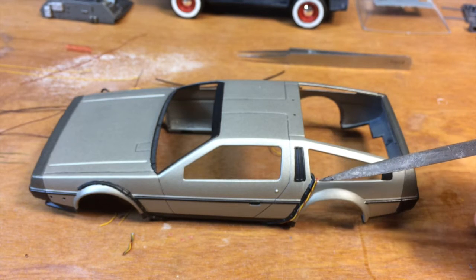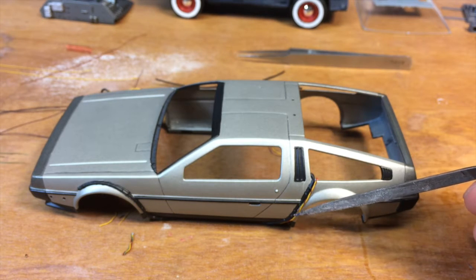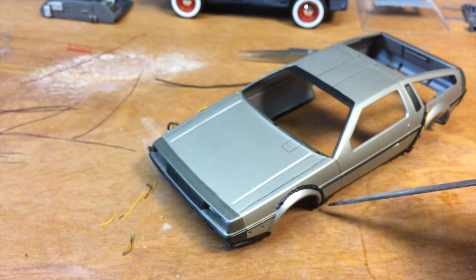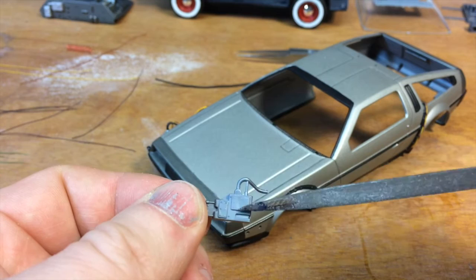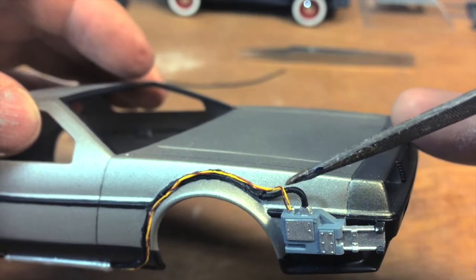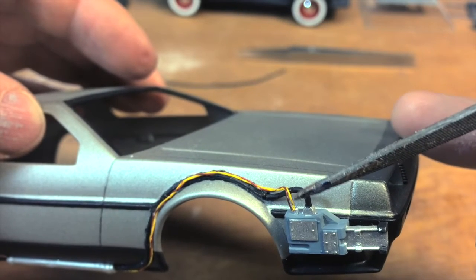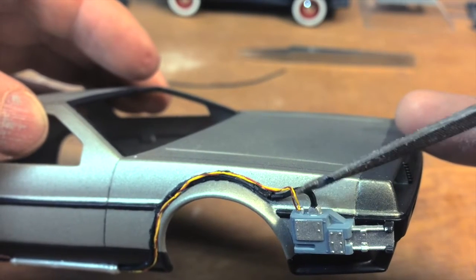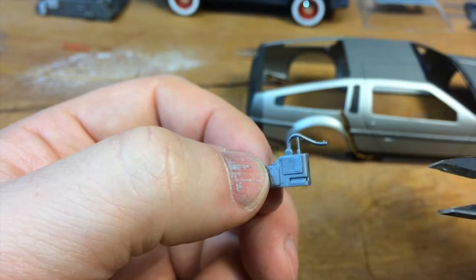Working on the driver's side, I already added the supplemental wiring to the rear portion and we have to do this part that goes up over the front wheel well and into this guy. But this needs some slight modification before we can do that. The primary wire we're leaving, but we need to trim out the secondary so we have somewhere to run the supplemental wiring.